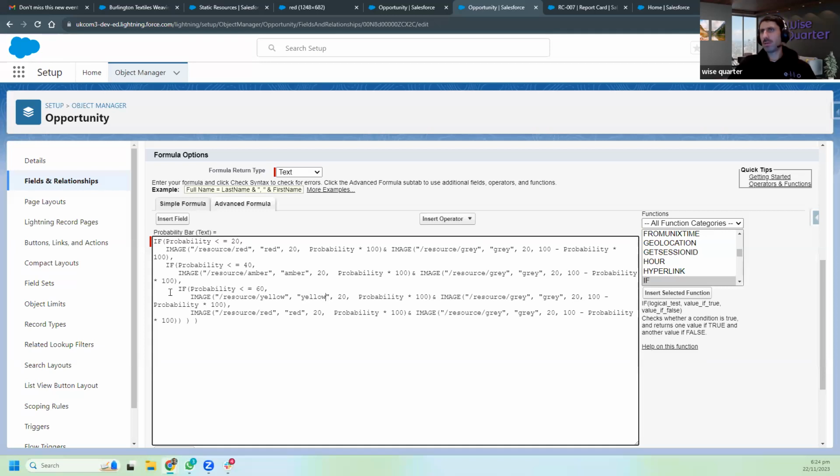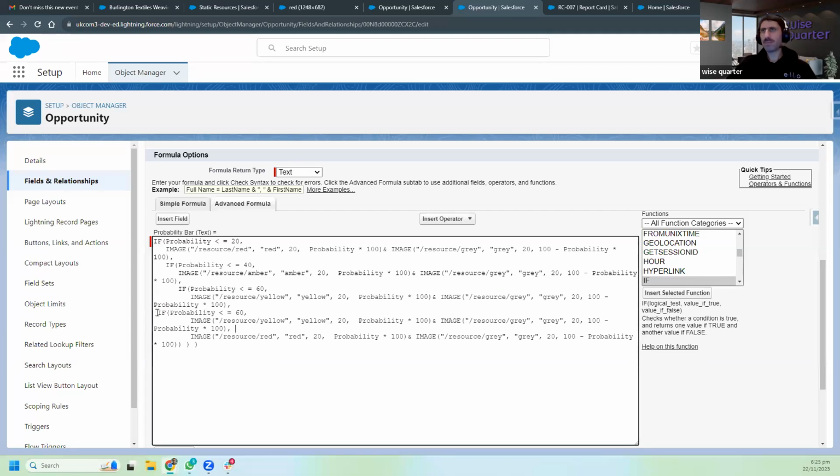And let me copy this part quickly. I will put one more like this. And this will be under this one. And this will be under this one. And this is under this one, right? So this is 60. This will be 80. Yes.